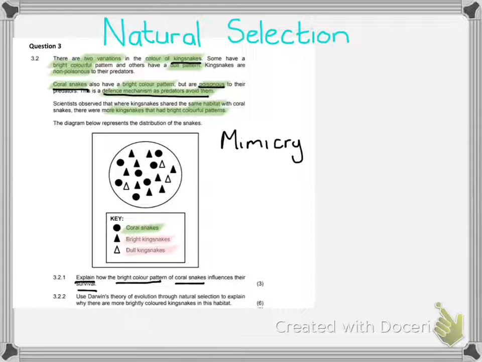Well, they mentioned it right in the beginning of the paragraph, and they said that this is a defense mechanism against predators so that they avoid them, and that also that they are poisonous. So this question is for three marks, which means we need to stipulate three things. The first thing that we need to acknowledge is that the bright color pattern is seen as being poisonous, one mark. This is a defensive mechanism, second mark. And finally, the third mark is to say that this defense mechanism improves their survival, and they will be able to survive and reproduce.